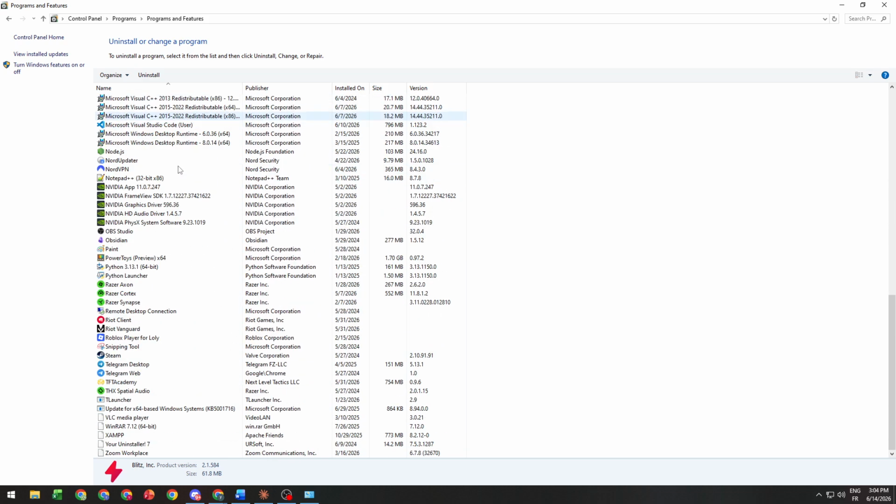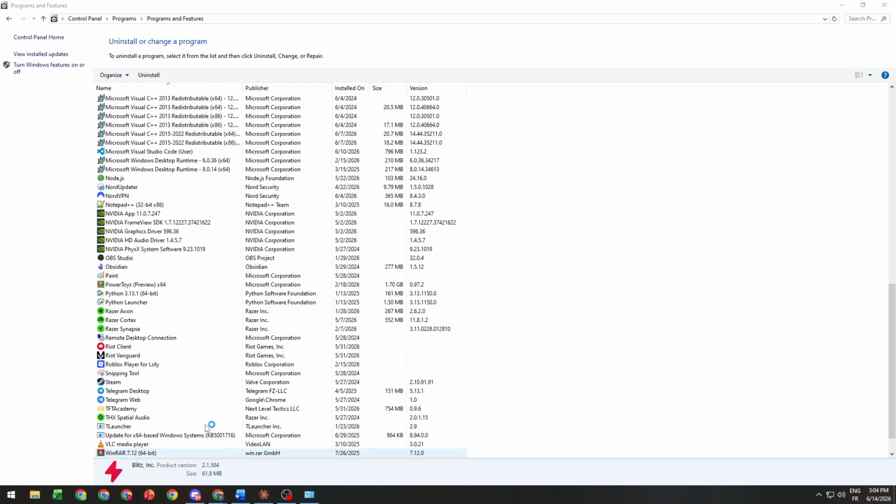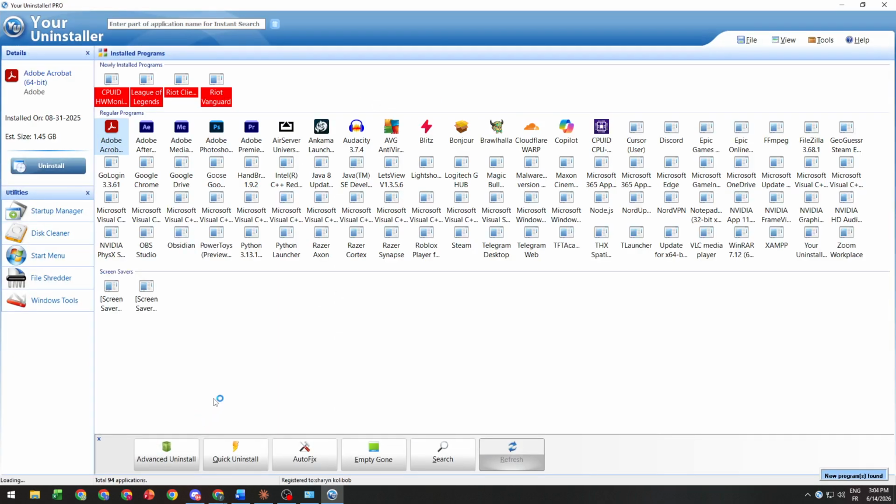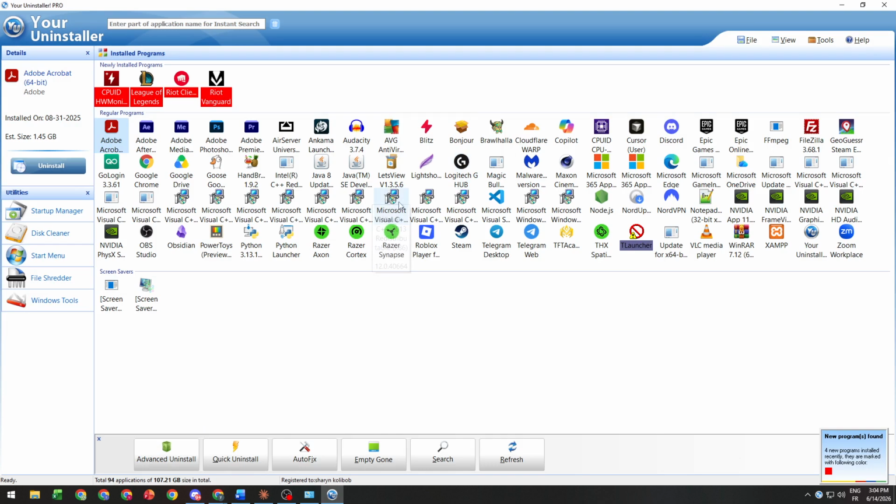But sometimes you will not be able to find it. So what to do in a situation like this? I have a program or software called an uninstaller, and it's literally huge because it has access to all the actual files on your PC. In this situation, you can literally just go here and search for exactly the Claude that you want to uninstall and uninstall it. This is a paid version, so for those who don't have access to this one, then I have a third solution for you guys.